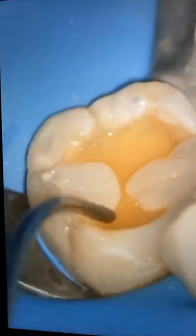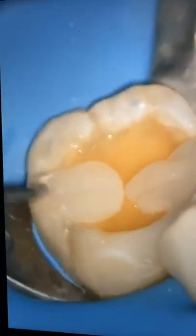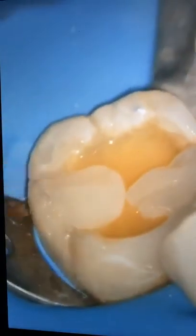Like I already said before, creating posterior carving is just like creating a separation between each cusp, between each composite, and then after you create a separation, you need to make it close to each other, so that you will create very sharp fissures, very sharp separation, and it will create anatomy.